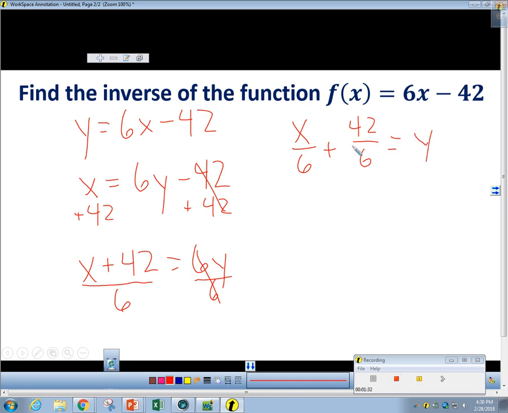Now we can simplify just a little bit. x over 6 is just going to stay as it is. But 42 divided by 6 is 7. So that's our inverse right there. x over 6 plus 7.